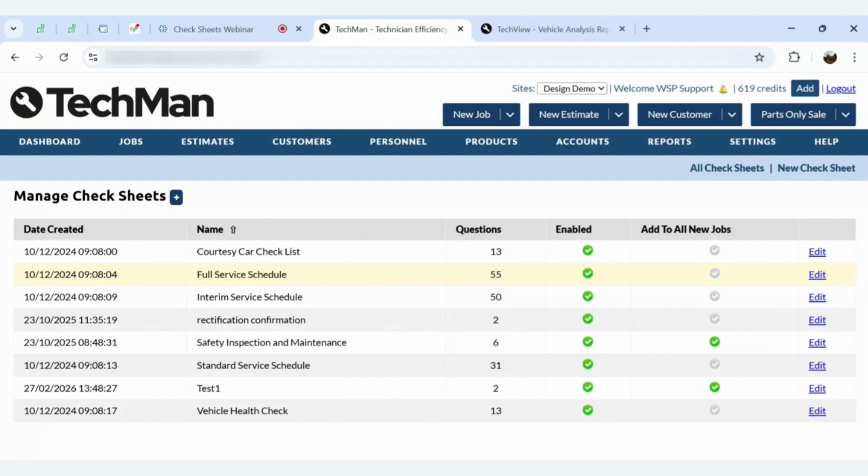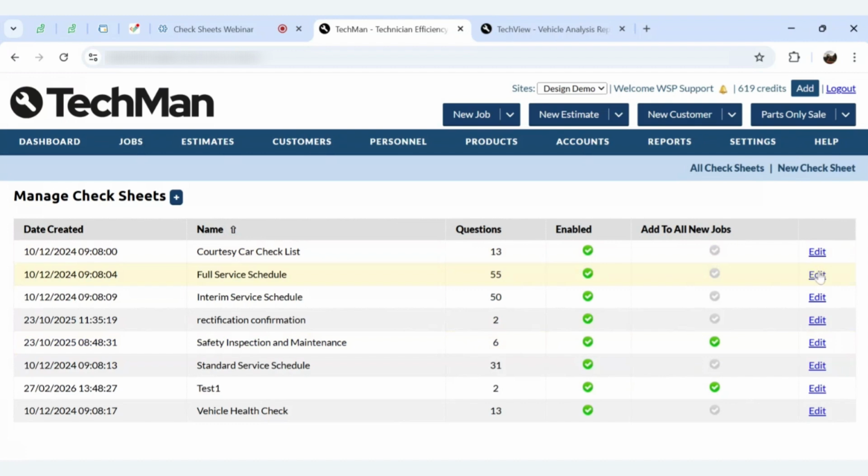So what I often say to people on training, when we're asked about check sheets and we do that section in the training call, I always say look at our check sheets first, because you can edit check sheets. And the great thing is, obviously, this full service one is a 55 question check sheet. Now, if you were to try and add your own 55 question check sheet, obviously you're more than welcome to do that. And when it's done, it's done. But obviously it could take 5, 10, 15 minutes to put all those questions in. And it's a lot less time consuming if you go on.